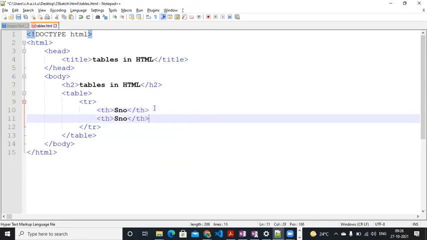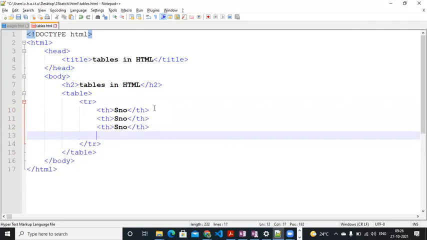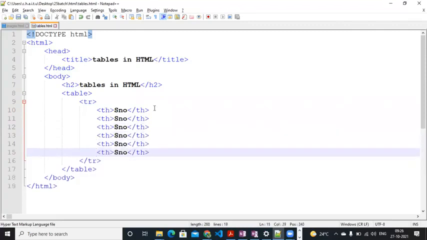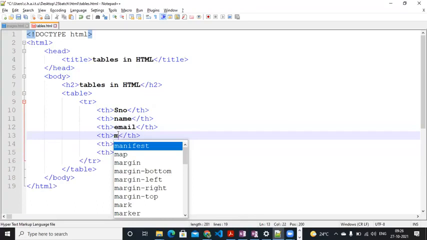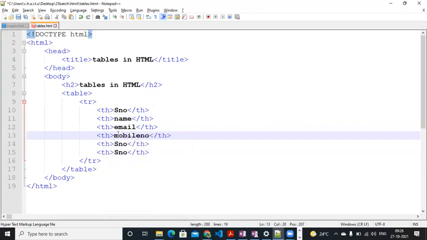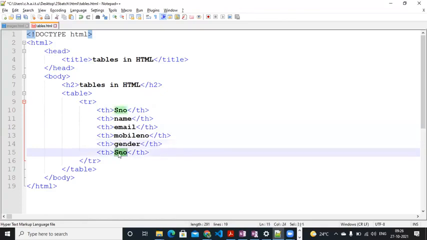Name, email, and mobile number. Next, gender, and AOP.